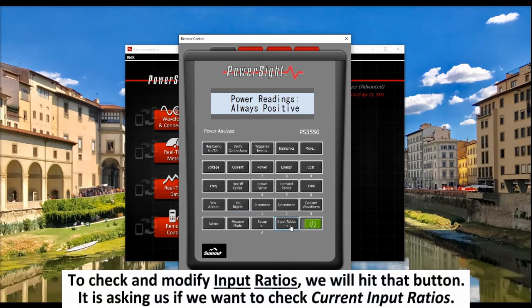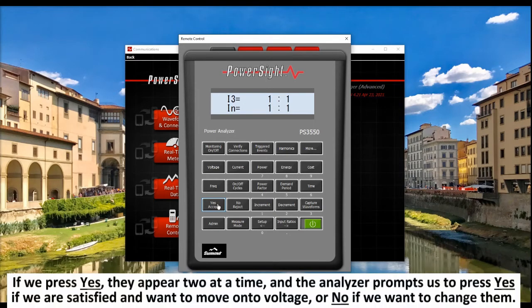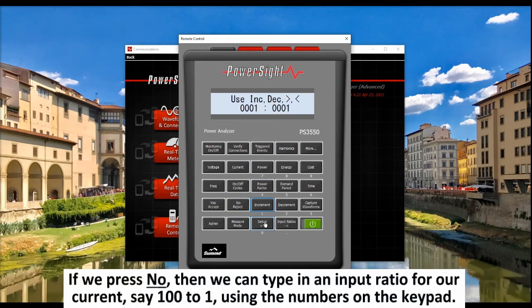To check and modify input ratios, we will hit that button. It is asking us if we want to check the current input ratios. If we press Yes, they appear 2 at a time, and the analyzer prompts us to press Yes if we are satisfied and want to move on to voltage, or press No if we want to change them. If we press No, then we can type in an input ratio for our current, say 100 to 1, using the numbers on the keypad.